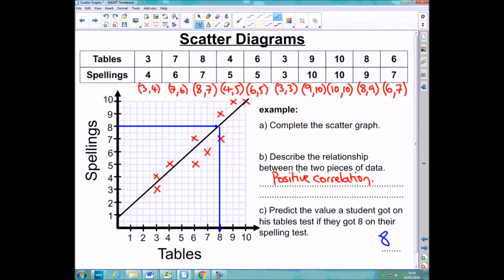Hopefully that's helped you with scatter graph questions. Be really, really careful when plotting the points to make sure that they're 100% accurate, and use crosses to do that. When describing the relationship, make sure that you're going into your test knowing those different words: correlation, positive, negative, and no correlation. And lastly, on the questions where they're asking you to predict a value, make sure you're drawing a line of best fit. This is not just in order to get the accuracy marks, but also if you do get the answer wrong, there are method marks associated with drawing a line of best fit. So it's the best way to get as many marks as possible. Good luck.